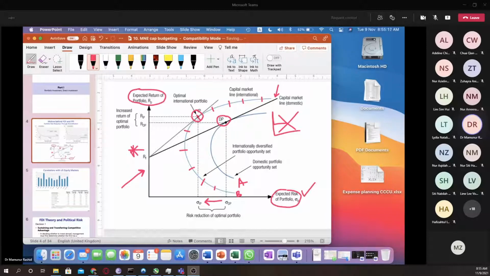So you need to have a demand and supply line in order to be tangent or intersect in some places in order for you to choose the equilibrium point, right? So the black color line is basically the international capital market line that shows you the demand line or the investor's capacity. And on the other hand, the curvilinear blue line that you see, the curved line, is basically the supply line. The supply line shows all combinations of risk and return possibility for assets. So the supply of assets and demand from the investor intersect in one place to find out which one is the optimal investment for investors.